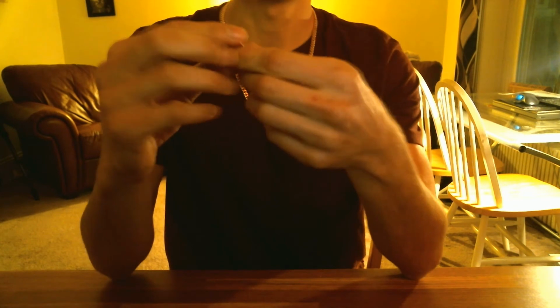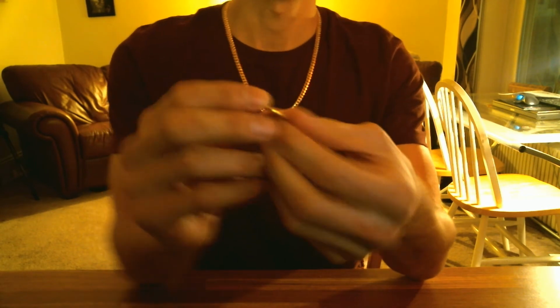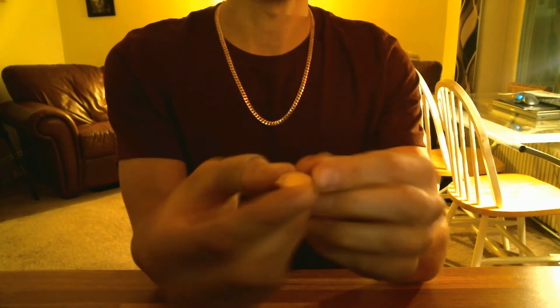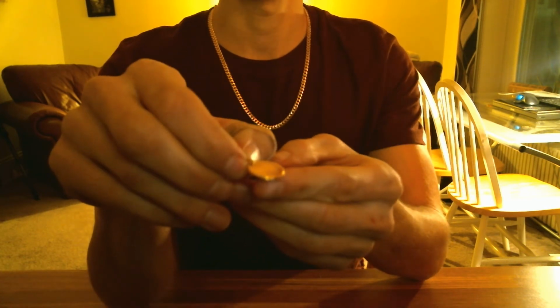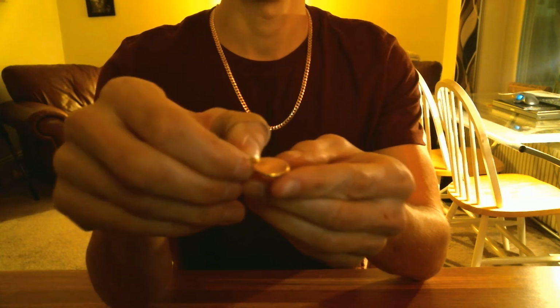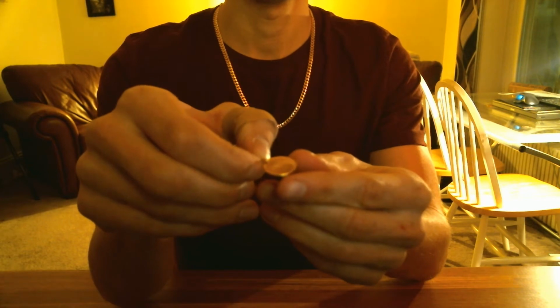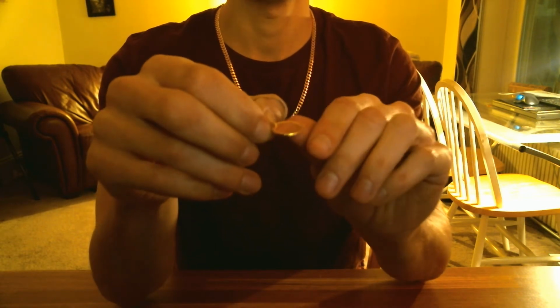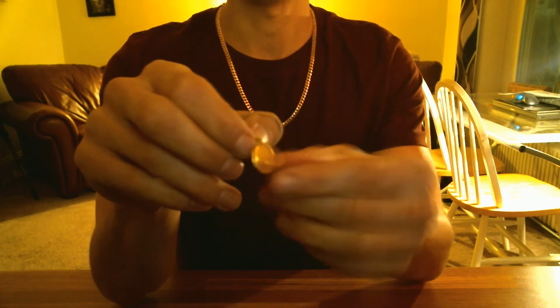One thing I didn't notice about the smaller medallions, I don't know if the Phoenix medallion's like this too, because I was thinking about that one. The back is dimpled, so hopefully I can pick up on it, but it's almost shaped like a dish on the back side of it. It's not flat. Almost like a worry stone or something. And the 24K is on there as well.